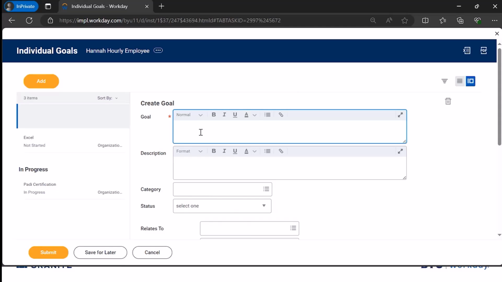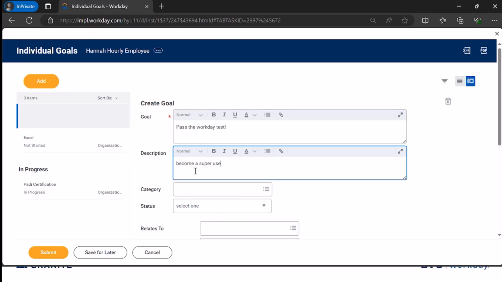We are going to add a goal in for Hannah today. What's a good goal for Hannah to have for herself? Every class did it before you guys. Somebody's got to come up with a good goal. That is typically what we hear. Pass the Workday test. There was only one class, and that's the Excel goal, who decided not to go the Workday route, but I love it. Pass the Workday test.